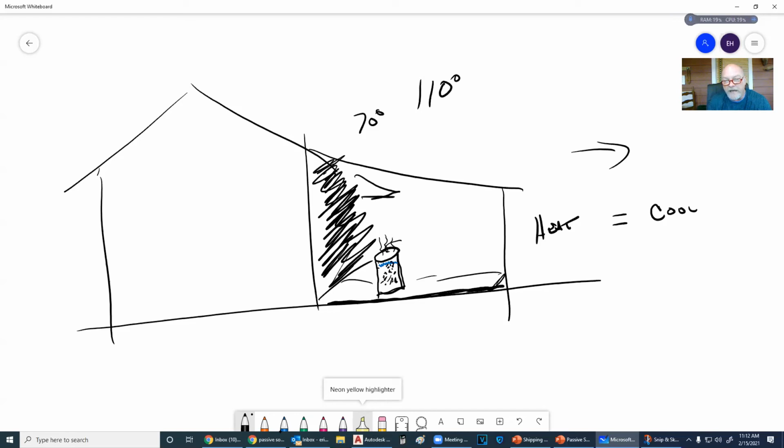We added some vents that could be opened up here towards the top so that air would circulate through. And that brought this temperature back down to about 80 degrees, and that was anytime that the ambient air was lower than 80 degrees. Now, if the ambient temperature was above 80 degrees, it was generally whatever the ambient temperature was, but we were able to get it below 110 on that. So when you're doing any kind of passive anything, don't overkill at all.